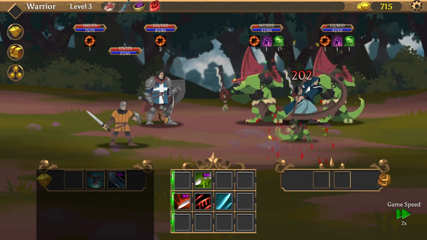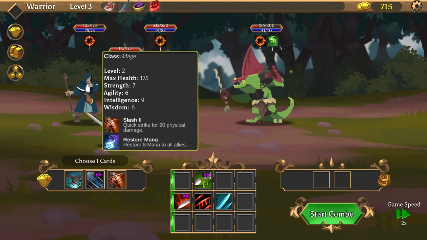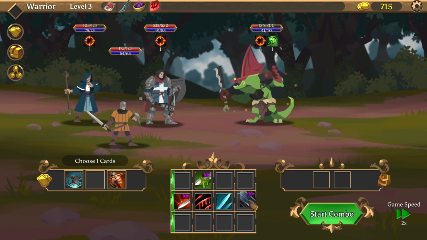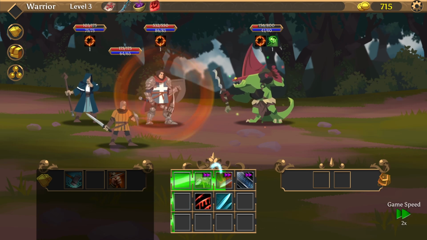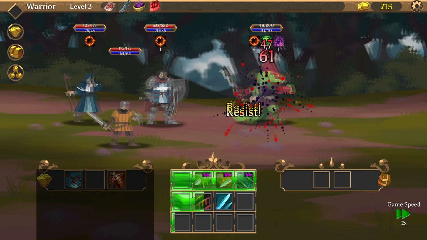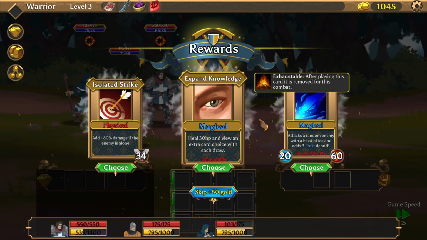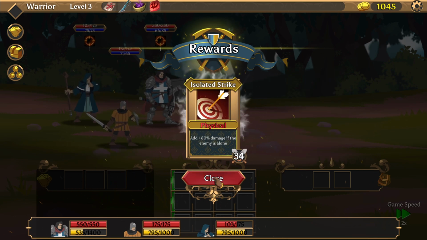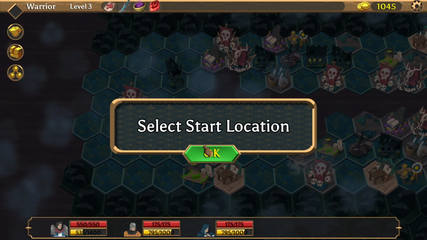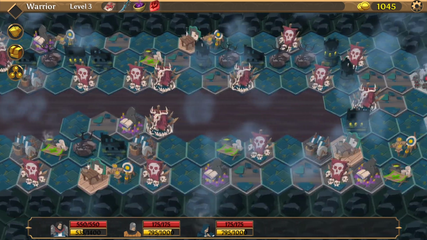But we wouldn't be a mighty warrior if we were... Whoa! Why did our mage deal that much damage? No clue why, but I'm happy about it. So, let's just finish the last one, and wonderful. We receive a new card, which will be this one, 8% damage if the enemy is alone. Perfect. And we move on to the next area, to the second level of 3 levels, where we work our way through and hit the boss encounter.